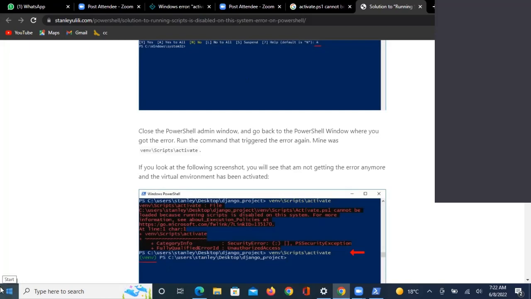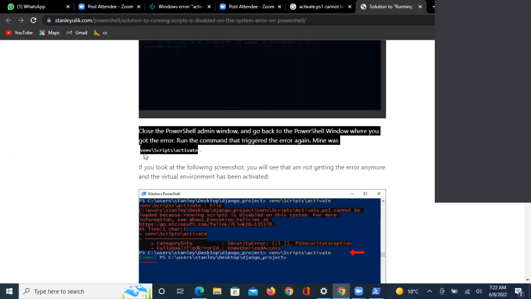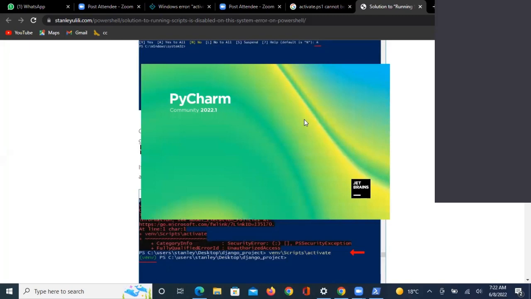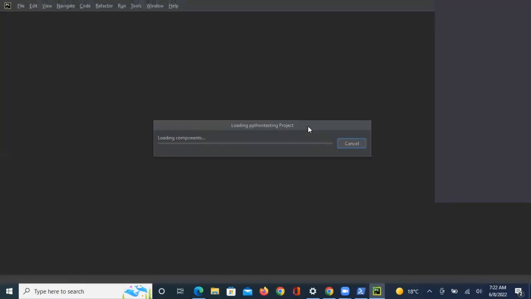Okay, venv slash Scripts slash activate. So that's what you want to give with that. You want to type that one. So venv slash Scripts slash activate. So in the same terminal itself, I think you want to do this. Close that PowerShell itself. See, PowerShell, okay, that is fine. Okay, you just go to the PyCharm editor now.